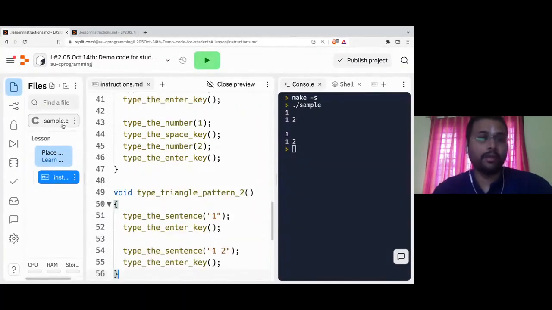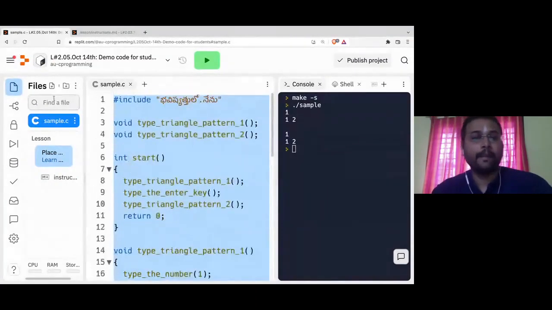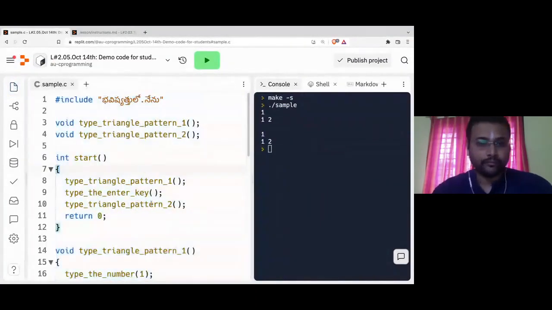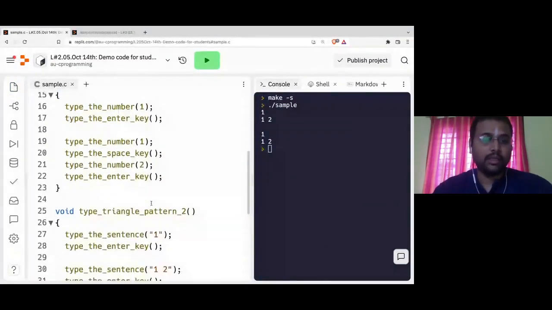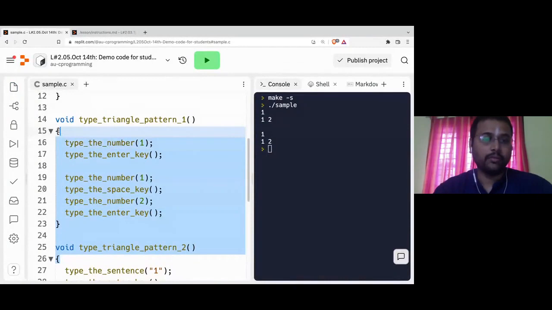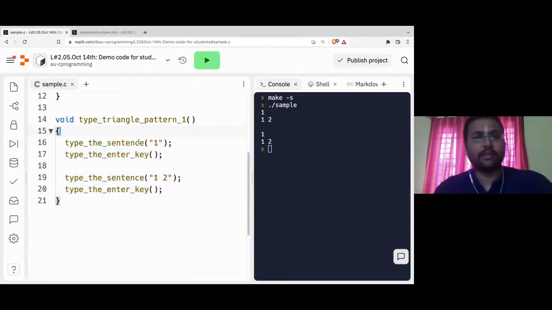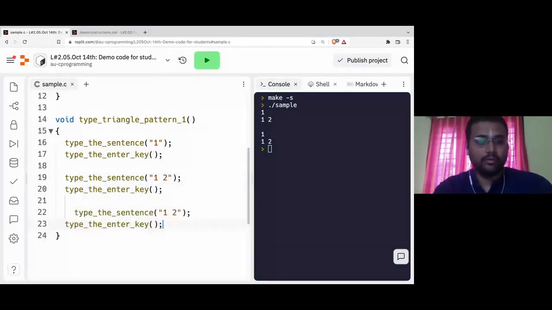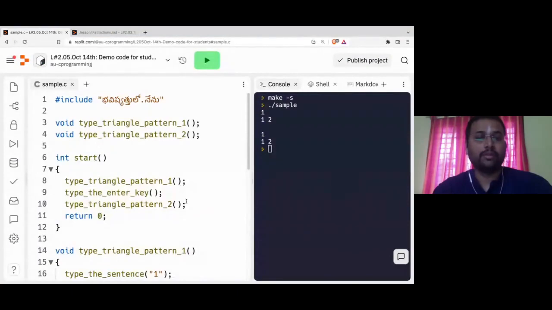Let's come back. Now I'll actually remove this type number. I'm making this as pattern 1, just typing with these things. Let's add one more, 1, 2, 3. So I'm only calling pattern 1.